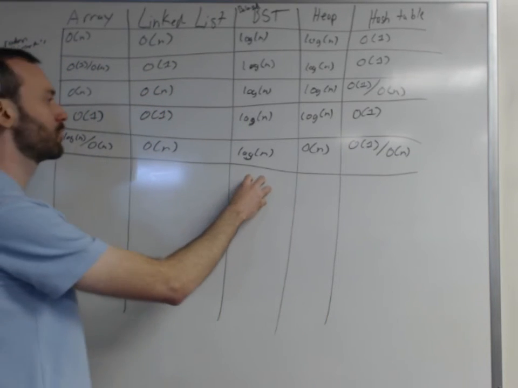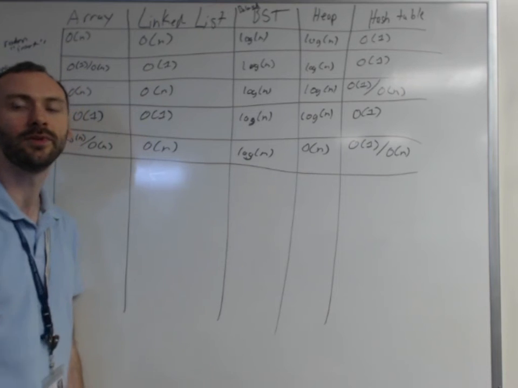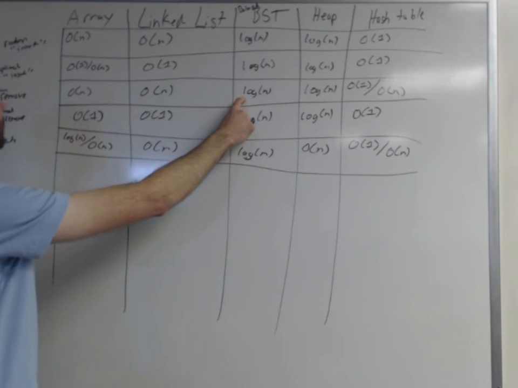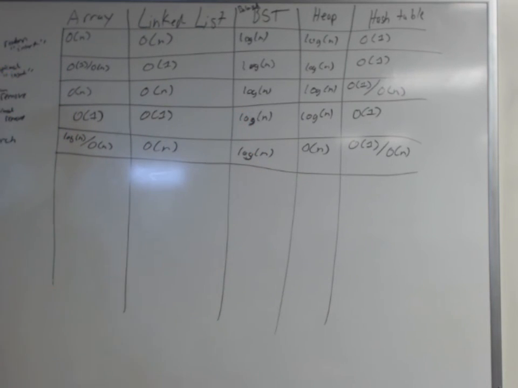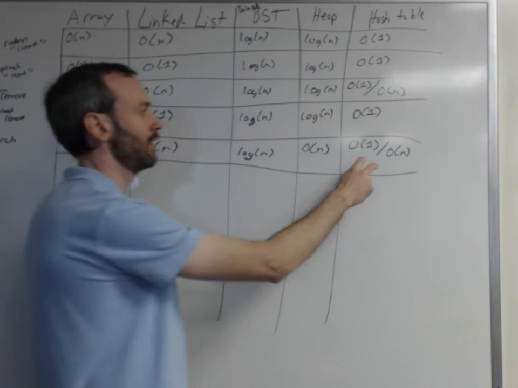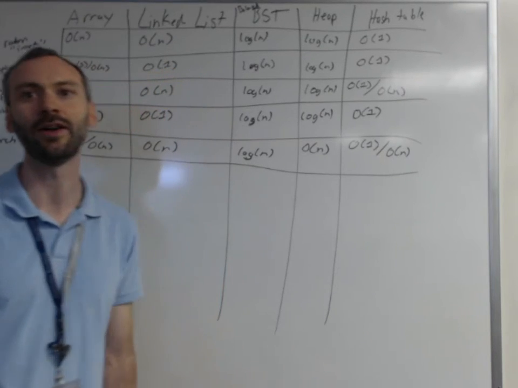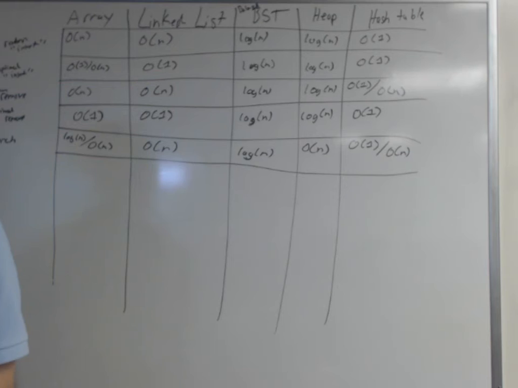So in a real-time system, you're going to gravitate more towards a balanced binary search tree because you know how long remove is going to last. You know how long the search is going to last, as opposed to a hash table where it could be fine, or all of a sudden your plane crashes or something, right? Something drastic could occur. Does that make sense? Why you'd use one over the other?